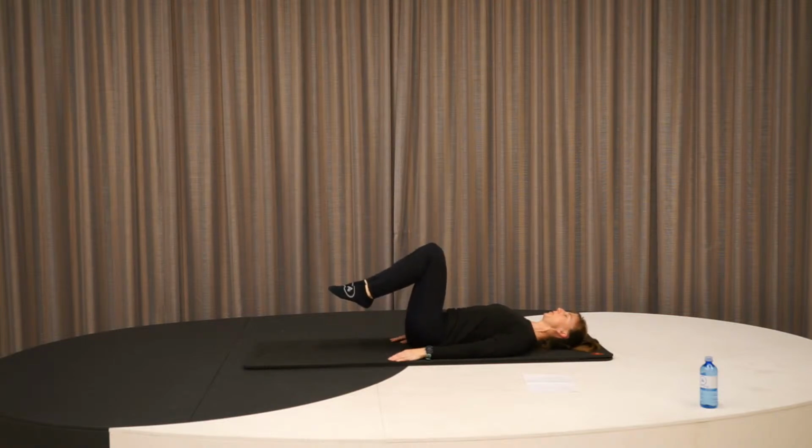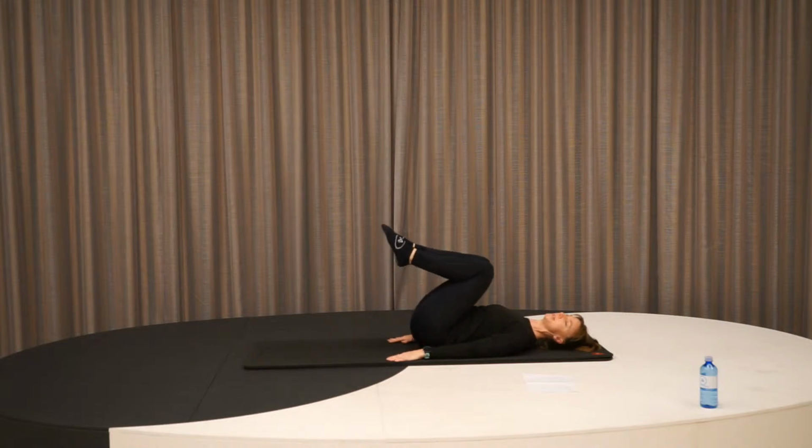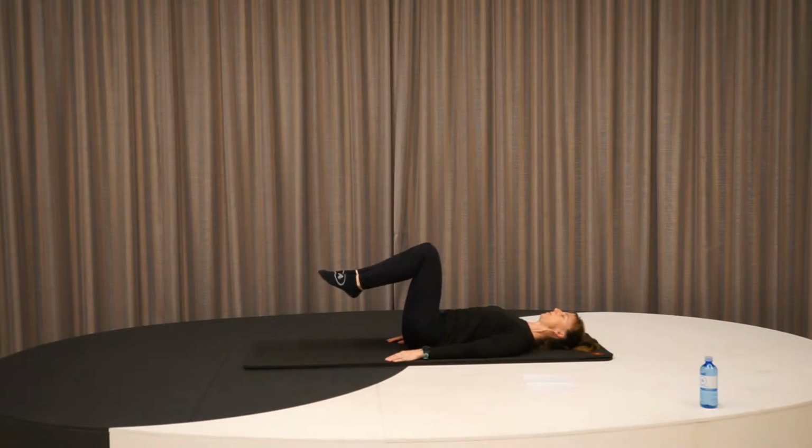Starting from your neutral spine, what we're going to do is, as we exhale, we're going to curl the tailbone up off the mat. Feel the lower back round into the mat. We want to draw knees in towards the chest and then release back to neutral. So exhale, rolling the hips towards the ribs.